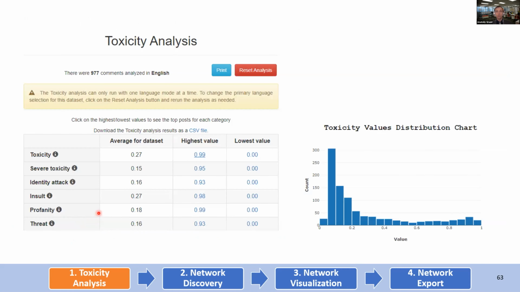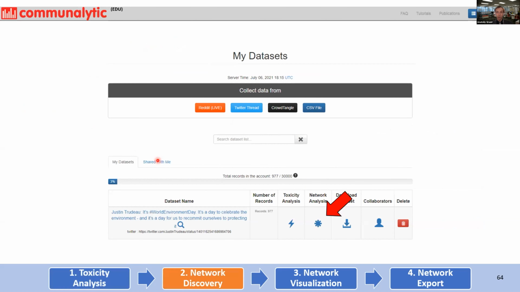At the end you can see a summary for the whole dataset: the average scores, the highest and lowest scores, and the distributions for each score. The toxic messages will be on the right side of this distribution. The threshold will be determined by your research questions, so you can adjust it. If you export the CSV of the dataset, each message will have this score attached to it in the Excel CSV file. But how do we go about attaching the toxicity scores to the network structure?